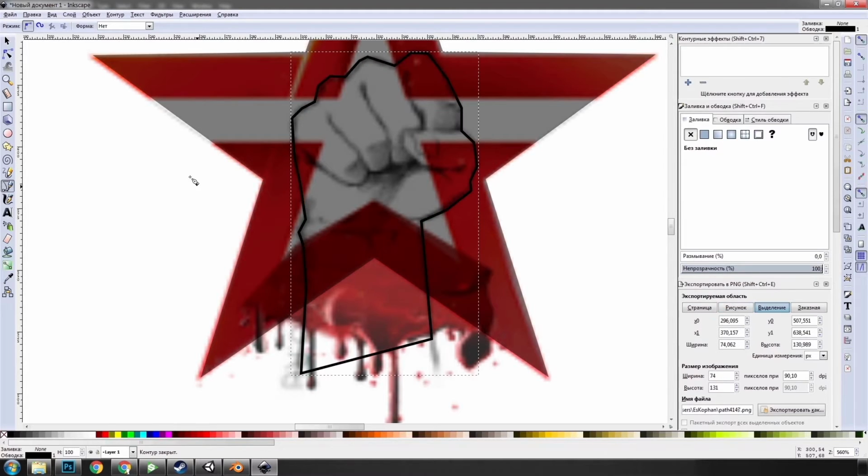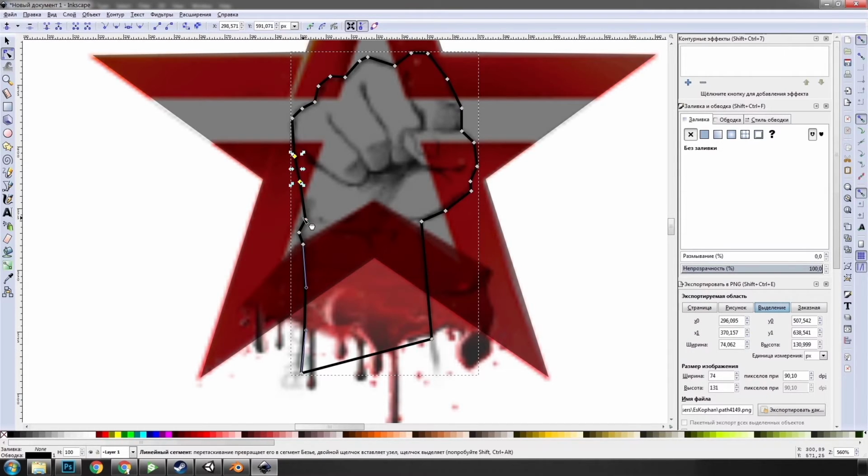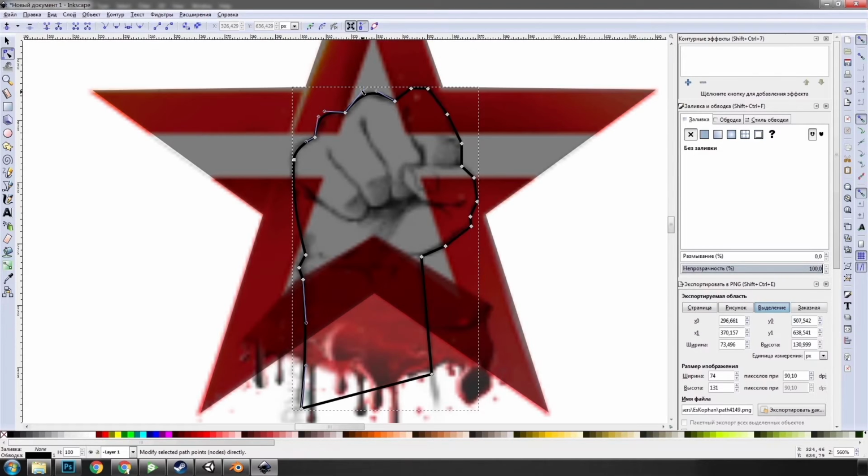Close the shape by pressing the little gray square. Now we need to enter handle editing mode. You can press F2 or choose the second icon after the black arrow. Here's the important part. We will delete some handles, so Inkscape will make a nice and clean transition between them. You can manually change the arch of the transition. Also, take note of how I use different styles of handles. In particular, I use only one type of handle, with the circle in the arch icon. Try to follow the curves of your concept. You don't have to be precise, but it's always a good thing to keep everything clean.